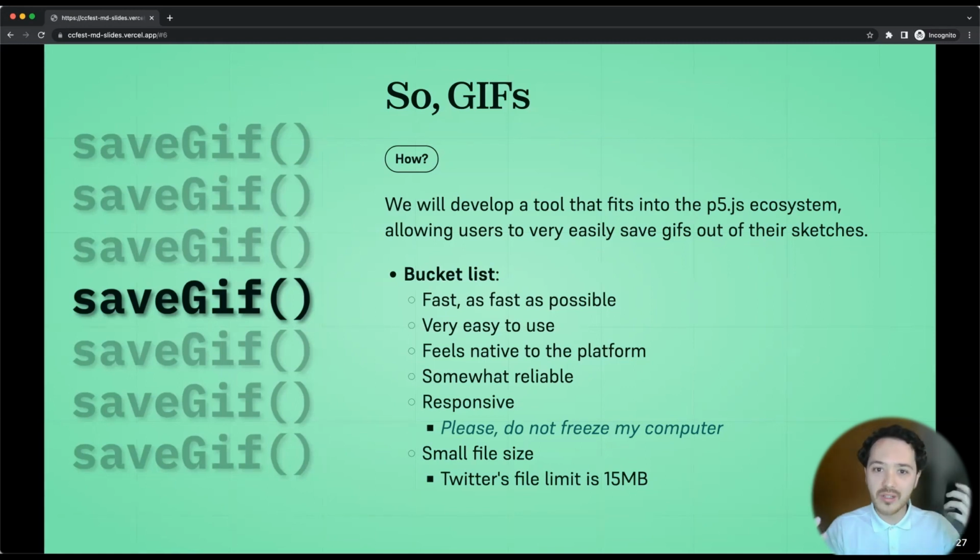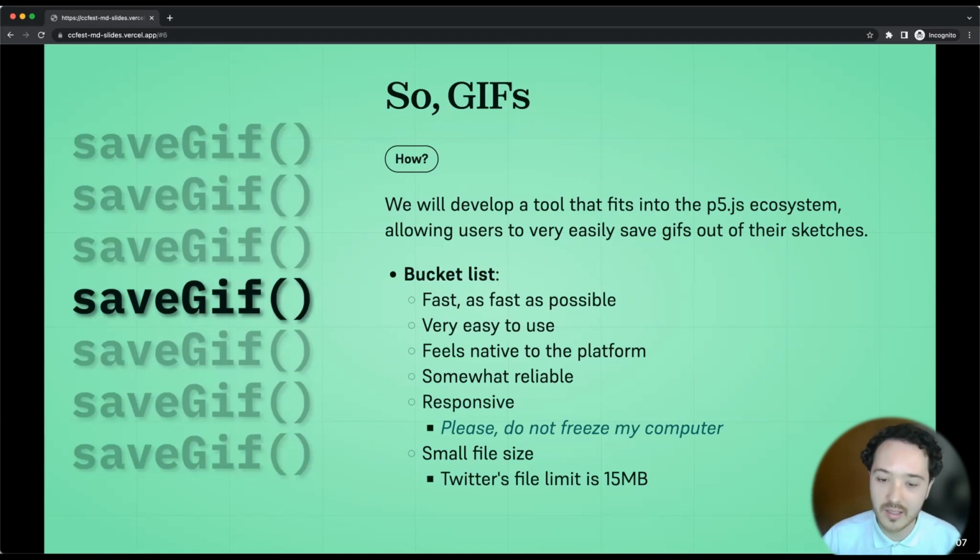And also, you might not even look it up, but you think, I want to save a GIF, and there's probably a saveGif function, and you probably pass in the number first instead of the file name, whatever, but it feels native, right? It has to be responsive. From a technical standpoint, this means it must be an asynchronous process. If, for example, I mess up my sketch and I want to download this, I don't want to have to deal with a massive sketch that needs to render until the end before I can make any changes. No, absolutely not.